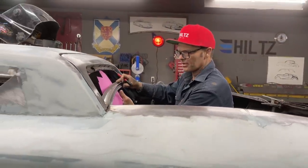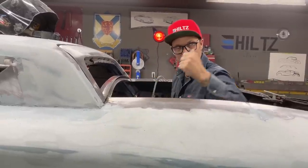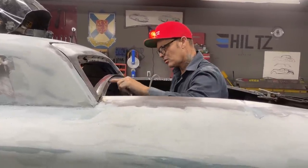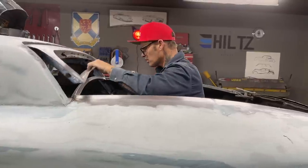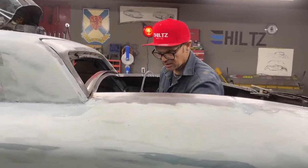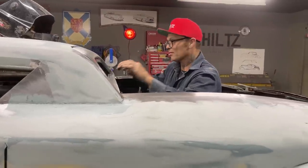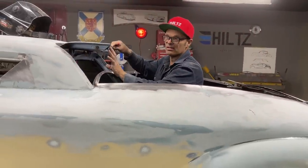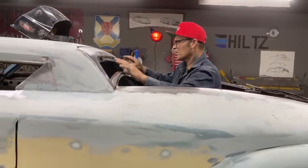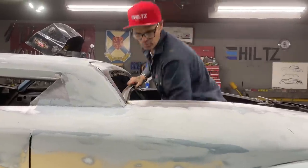Or, as far as that goes, when this is all said and done, there could be a rubber laid on top of that roof section, going all the way across here, so when this window comes back down, it seals it off. There's many different ways to skin the cat. It's just, how am I going to do it? But the first step of getting the back window done was to make this. I want to get this done so I can know where to put my window and what it's going to fit like. I have to cap them in there and do that sort of stuff.